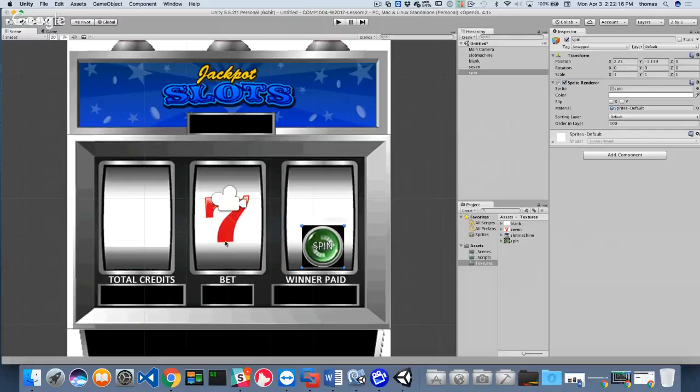But typically we don't want to make such big jumps. Typically what I want is everything on the same level should have the same order. So all images that kind of come up on the reels, they should have an order in layer of probably about 1. That's my recommendation. And any kind of controls like spin buttons and other things like that, any kind of labels that you want in here, they're going to have an order in layer of like 10. Right? Here.